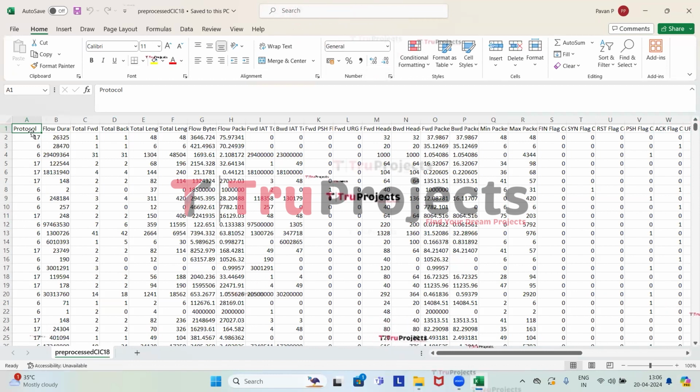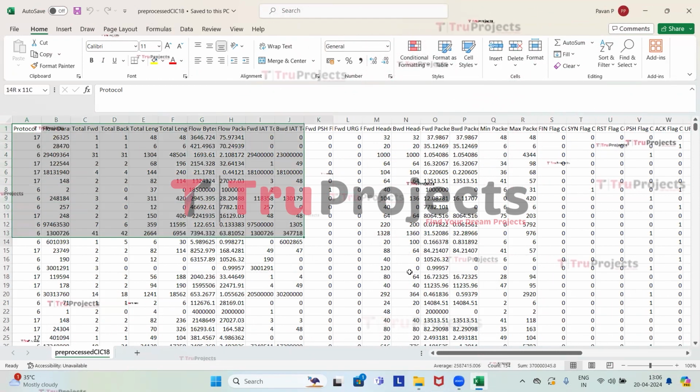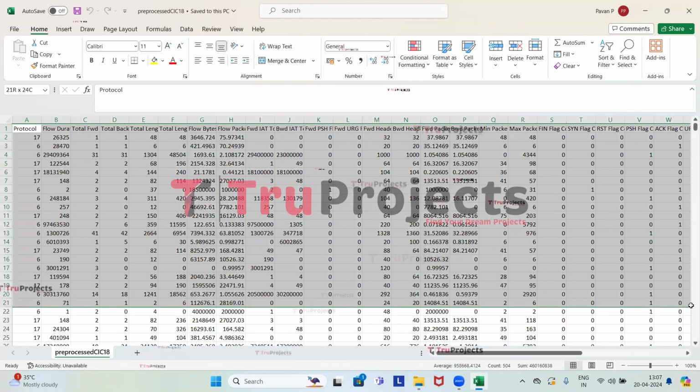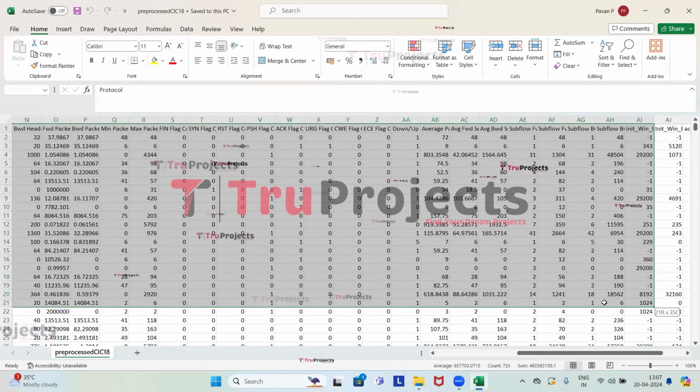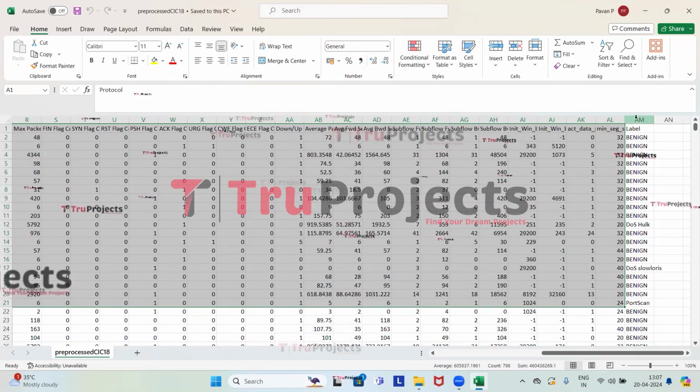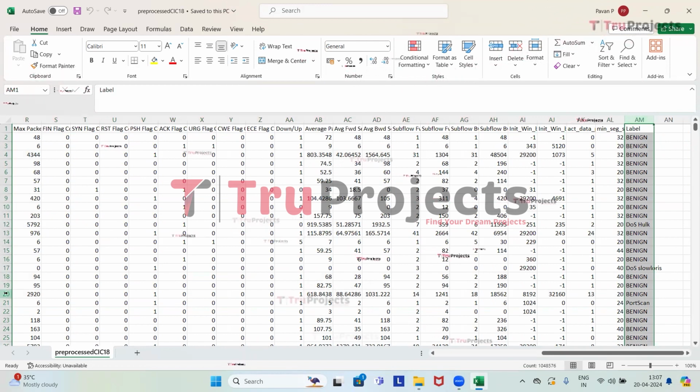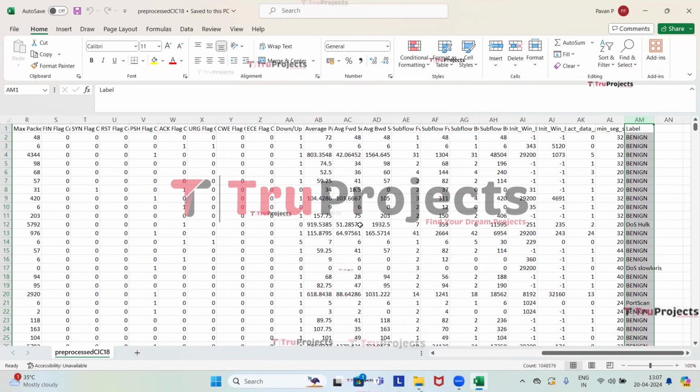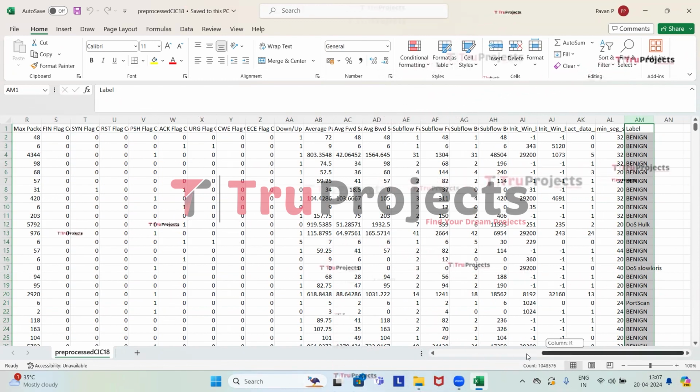These are the parameters which are important for detecting the network traffic, so we'll be using all of them. In the last column, we have the different types of network traffic.